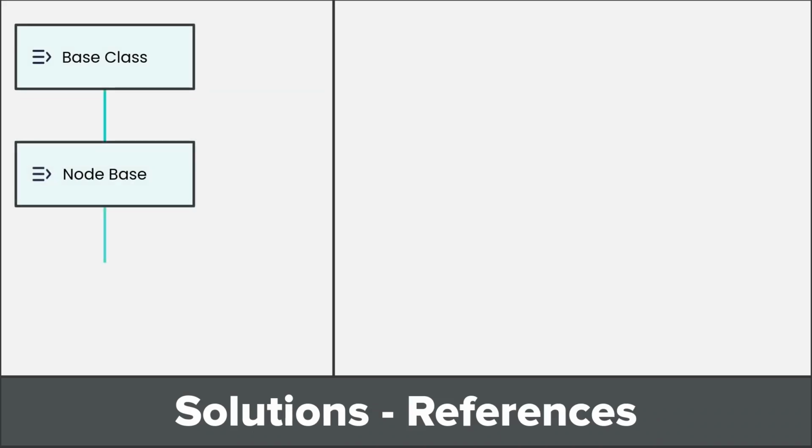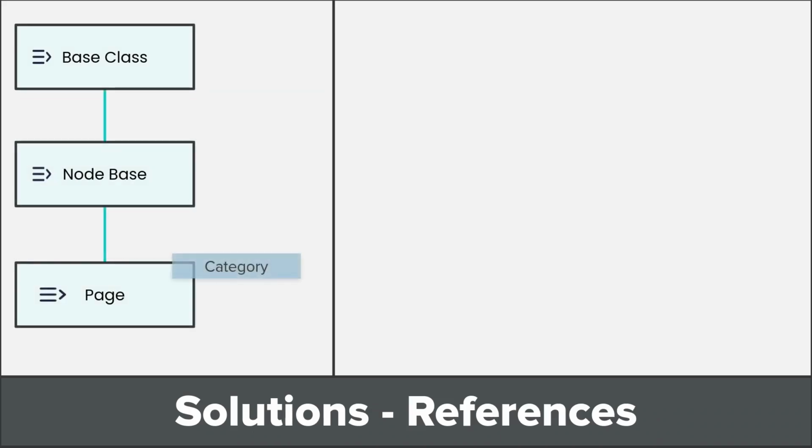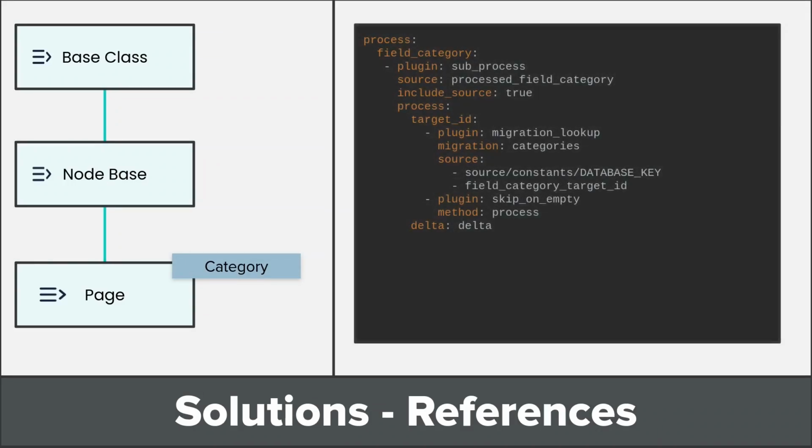So then this is a little deeper into the base class of a node, for example. And this is how we did it. This is how we were able to achieve entity lookups with a site. So here we have the category field for the page migration. We passed in the site ID earlier up in the YAML, which was on the last slide.